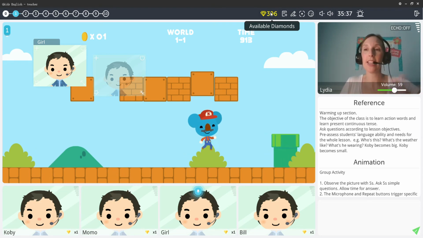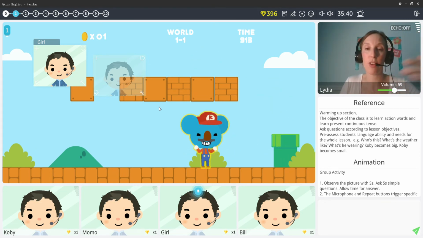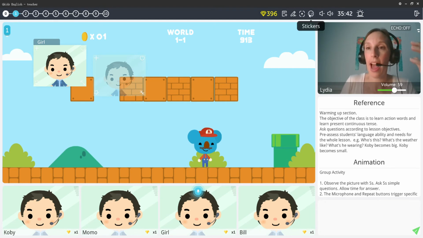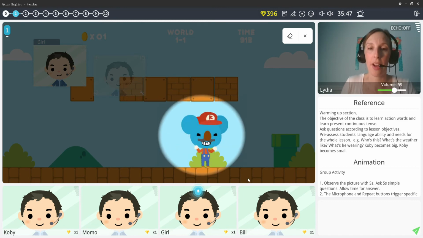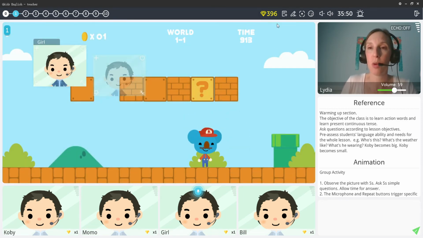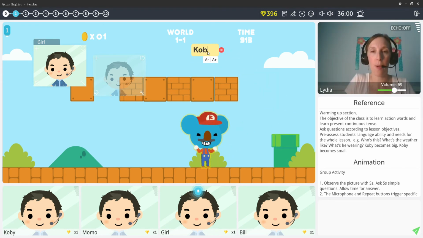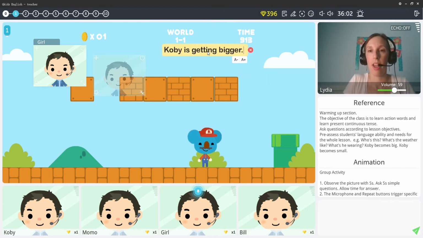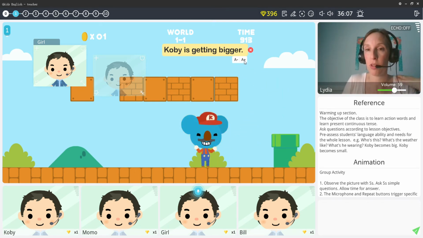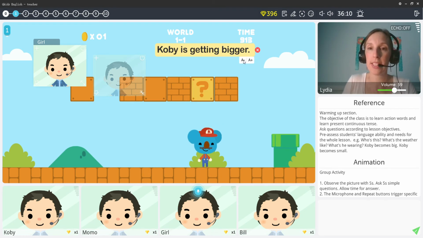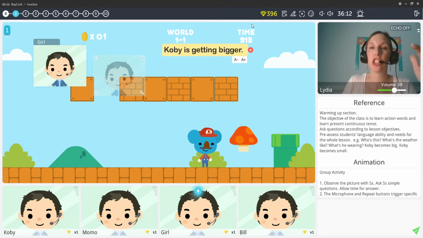So they're looking to see if you can be enthusiastic. If you know your buttons, she'll say, use the highlighter and highlight Kobe. So you go up here to the spotlight, and I go and I highlight Kobe. Then she also will ask me, okay, I want you to use the text board. So you go up here to the text board, you click on it, and she'll say, write, Kobe is getting bigger. And I would write Kobe is getting bigger, and then she would say, make the letters bigger for the student. So I would make it bigger by clicking on this. I can make it smaller by clicking on this. So she's just navigating the system.